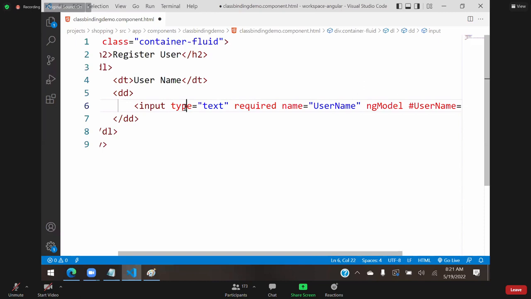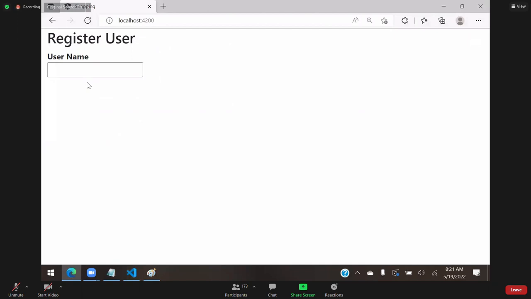Now generally, if it is required, then I want to show that visually, that it should be in red color. That means if it is required, it should be in red color. If it is satisfied, it will be in green color.